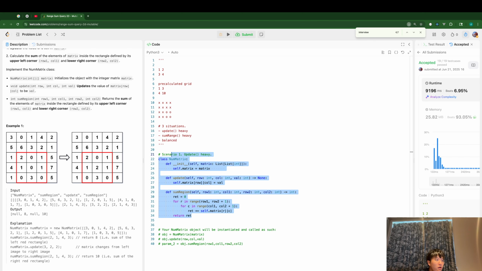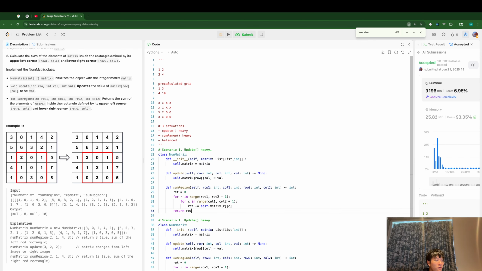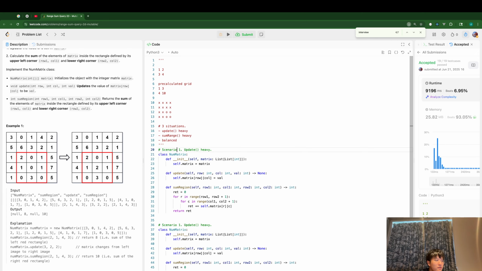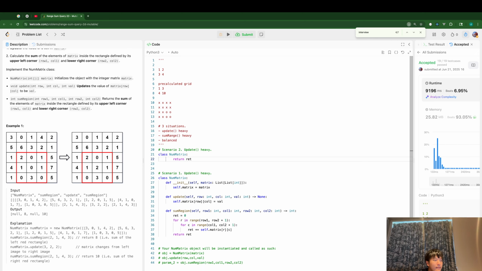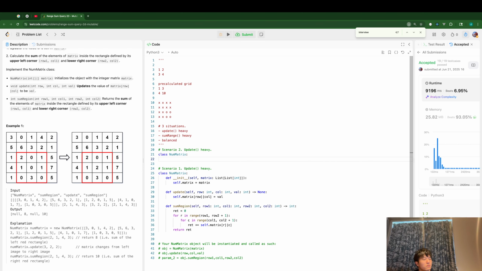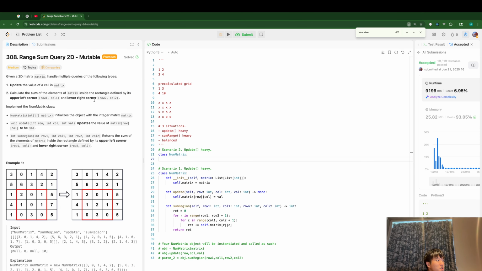Okay, so now let me introduce the second scenario, when sum range is heavy. Obviously, this is the pattern where I can use a technique similar to Range Sum Query Immutable.